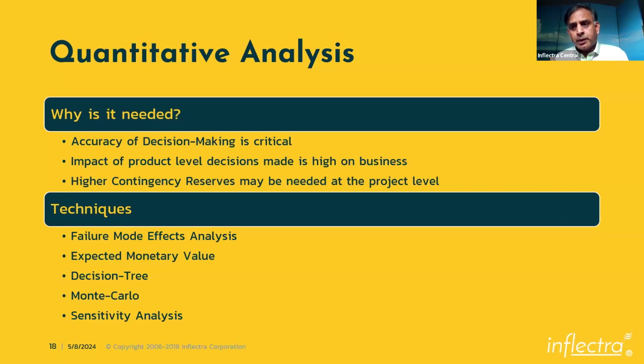There is a difference between, if there are two risks and both are high, which one is more important than the other? Now I want to have a lot more additional information, that there's a difference between 99.1 and 99.2. And the difference is going to be a life or death situation. In that particular case, 99.2 becomes more important. So accuracy of decision making is extremely important over here.